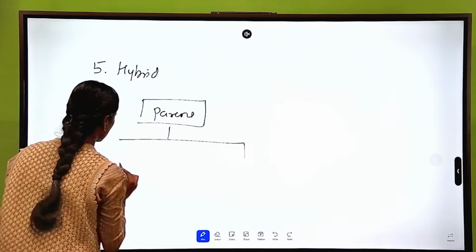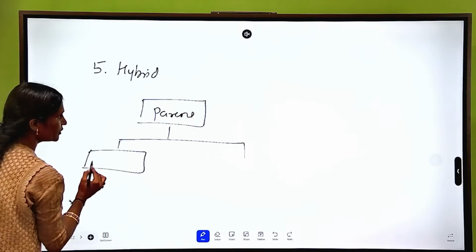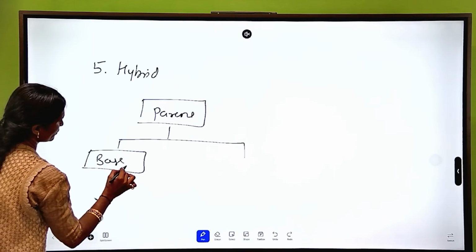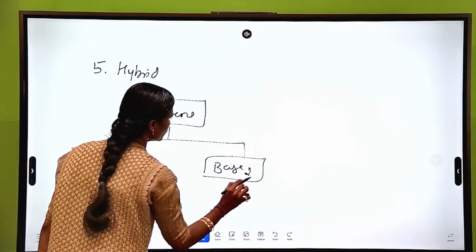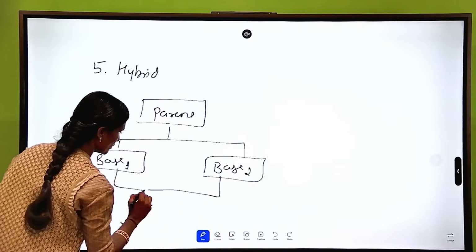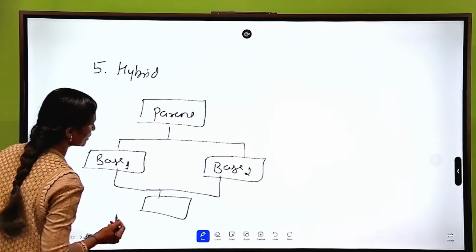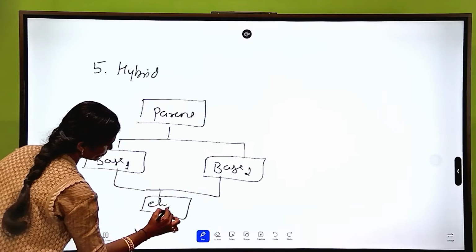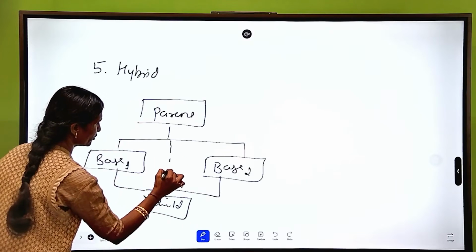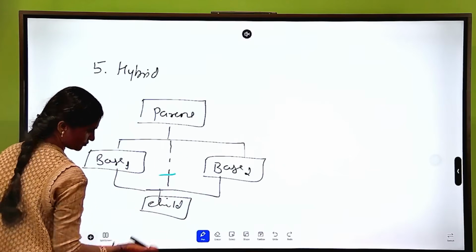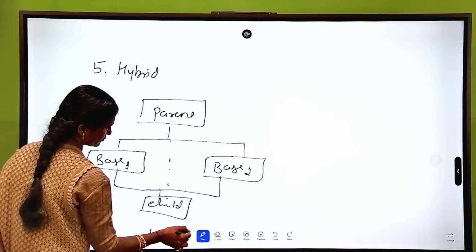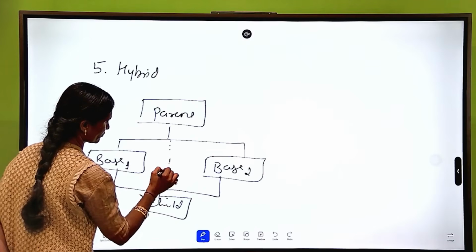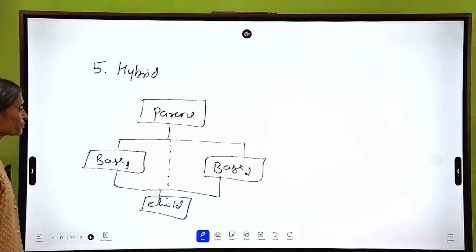Now, multiple: this is base 1 and this is base 2. Now this again comes with multi-level, then this is child 1. So consider, this is a hybrid inheritance.